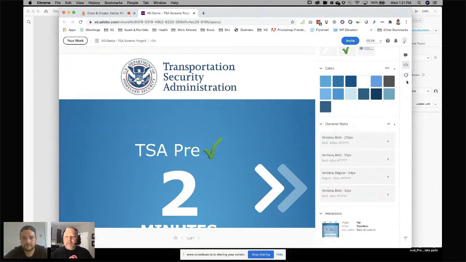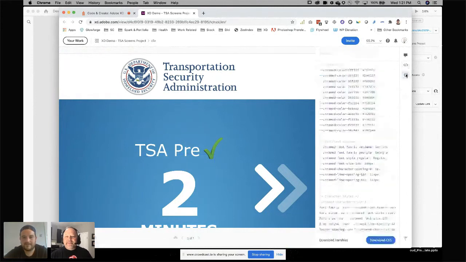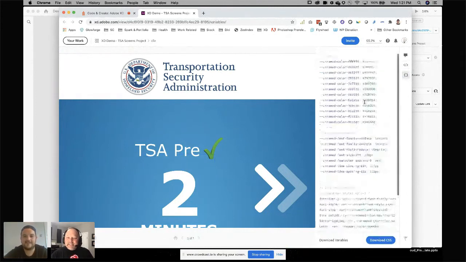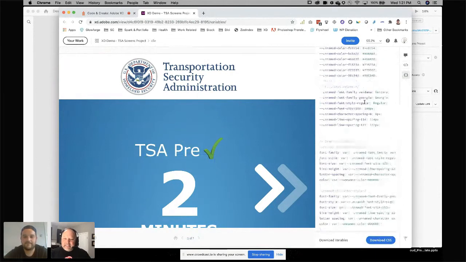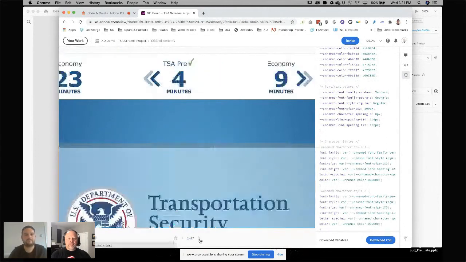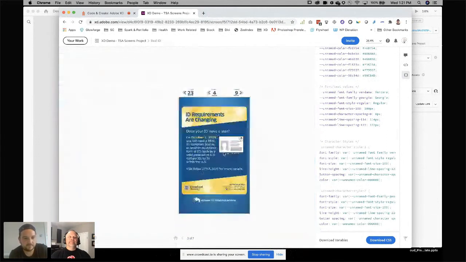And then this piece here is begging me to click it. So here's some of that, right? It's not spitting out code. It's not going to make an interactive HTML thing or anything like that. And here's the thing: you can download the CSS, you can download the variables. Cool. So it's quite developer friendly as well.